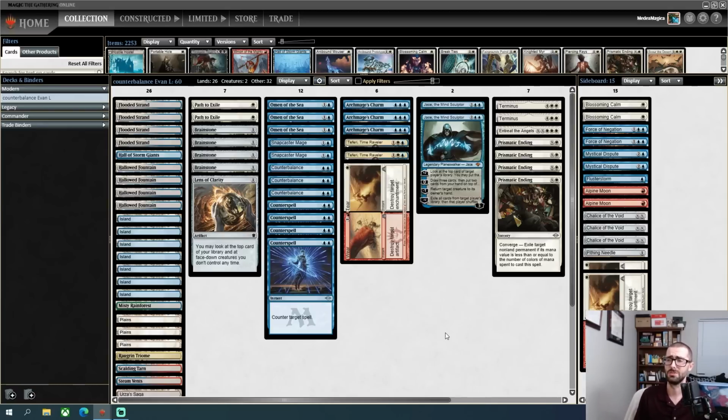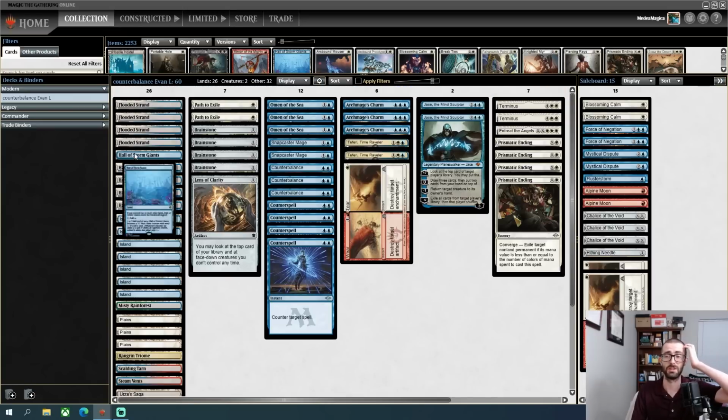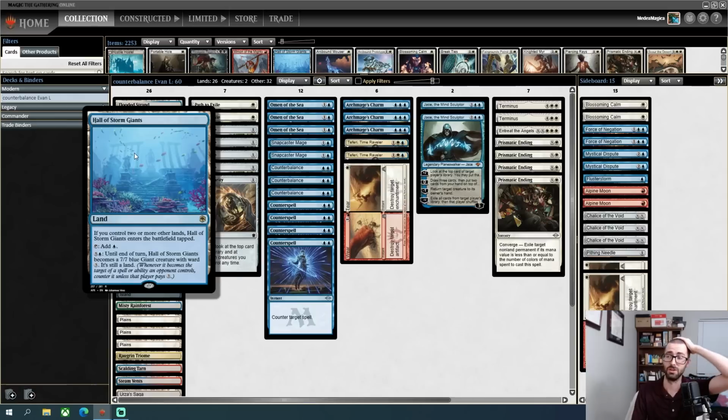I felt like Omen of the Sea was the worst card in the deck by a pretty significant margin. The Lens of Clarity was very interesting. I don't know that it's actually good. I kind of felt like I wanted a real win condition that I could get off of Urza's Saga, though, because I ended up terminusing away my own constructs a bunch of times. And on that note, the Urza's Saga disappearing meant that it was hard to actually activate my Hall of the Storm Giants.